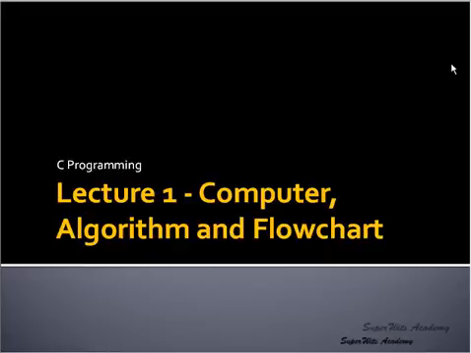This is the first lecture of C programming, and we cannot start C programming unless you know some basics about computers and algorithms along with the flowcharts, right? So we will be starting with the introduction of computer, how this whole setup is all about, and then we proceed to algorithms, and then we will be going toward flowcharts, what symbols are used, how it is beneficial, and in the coming videos we will also be discussing how these flowcharts can help you in designing the algorithms for your problems, right?